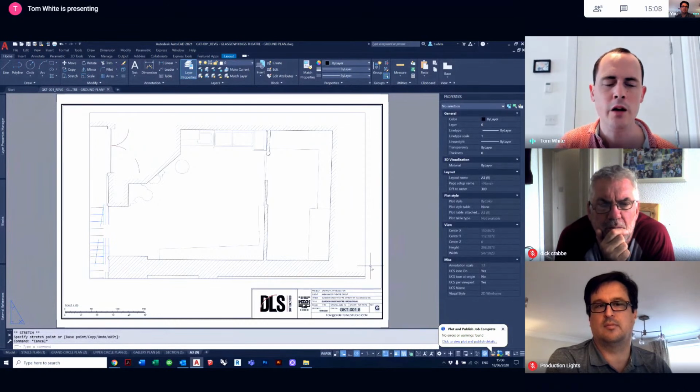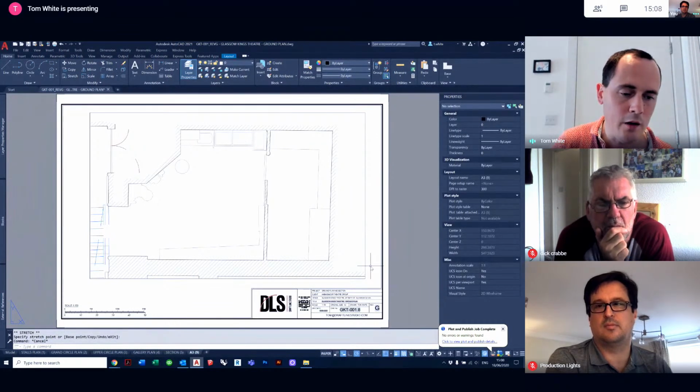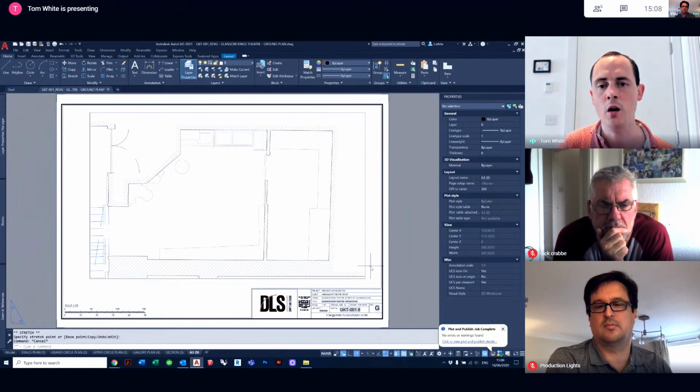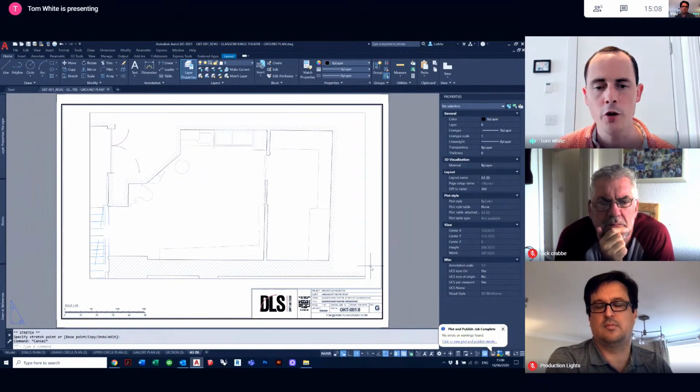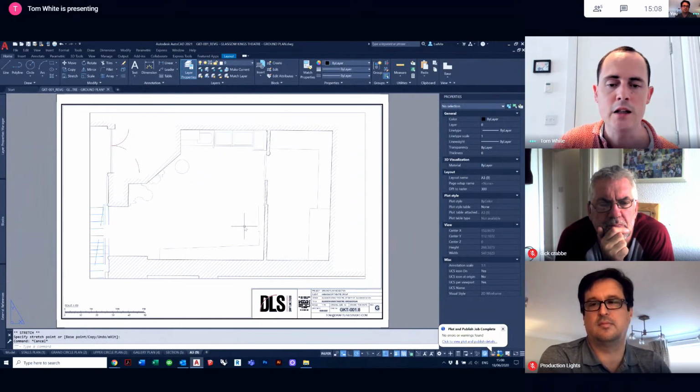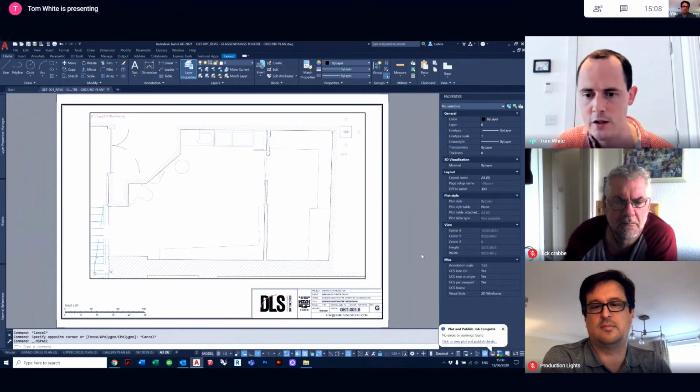So what we have now is very similar to what we have in the model space, but what is, in my opinion, slightly better is that I can replicate this multiple times. So if there are 3 or 4 revisions that we go through changing the layout of this back of house space, I can replicate it multiple times. And for example, you might want to compare 2 or 3 PDFs on top of each other, or 2 or 3 DWGs, and therefore it's easy to understand. It's a fixed scale. And again, I double click inside it. It's a 1 to 25 scale. I'm happy with that.